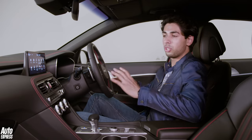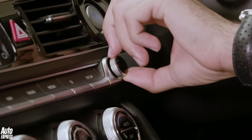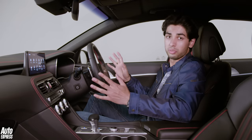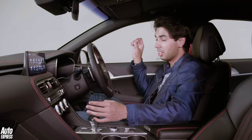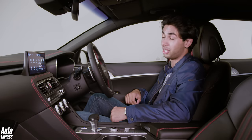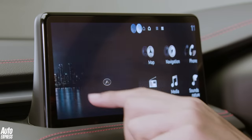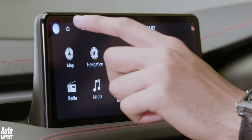And I have to say, it's a very nice place to sit in here. The finish is really nice, the design is quite simple, there's not a huge amount of flair, but it's nice enough. You've got these nice knurled dials, you've got all sorts of interesting stuff going on, like 3D effect gauges, which look pretty good, make you a bit dizzy actually after looking at them for a long time. But yeah, you've also got this 10.25 inch touchscreen, responds pretty well, as you'd expect, it's definitely good enough.